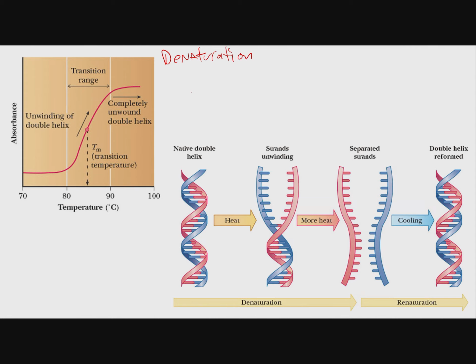You can heat a DNA solution. Heat denaturation of DNA is called melting. And we often talk about the melt temp, or the Tm, which is the midpoint of a melting curve.